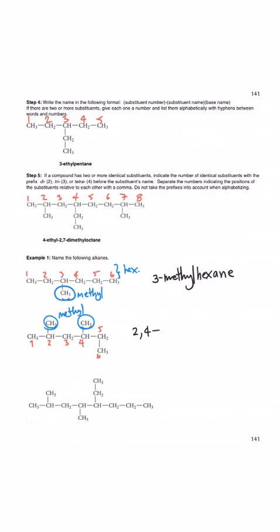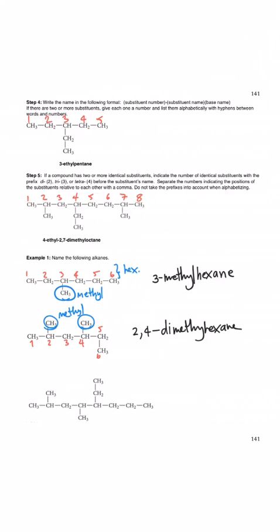And because we have two methyl groups, that would be dimethyl, right? Because "di" refers to two methyl groups. And we have 6 carbons again, so it would be hexane. Okay, so again, the reason why it's hexane is because this is an alkane. Okay, so now let's take a look at the next example.